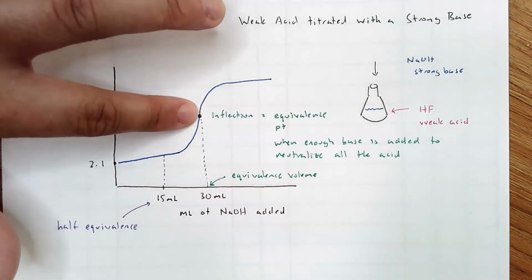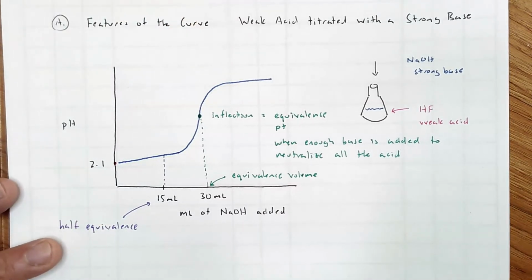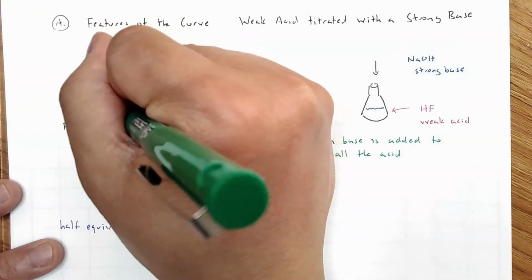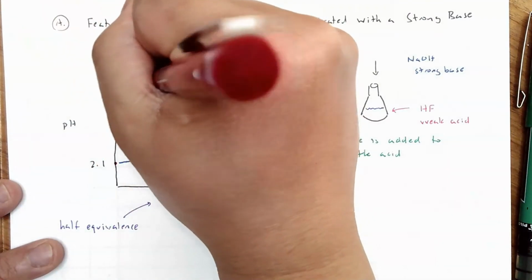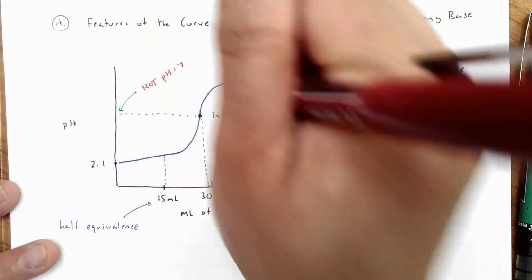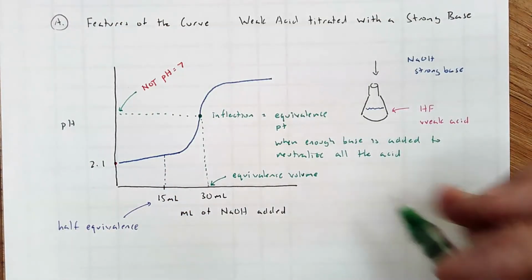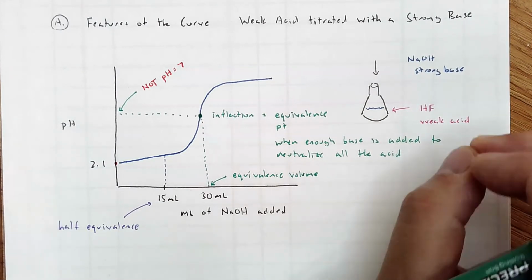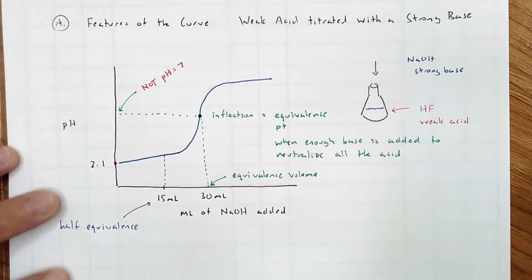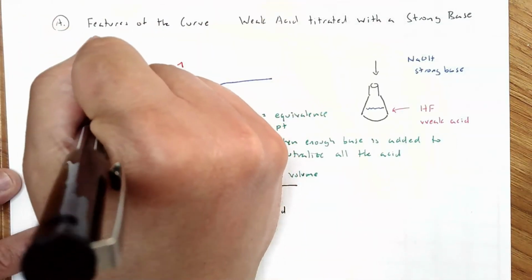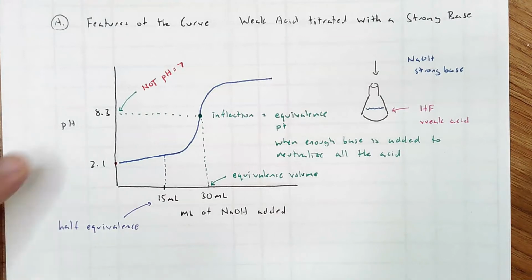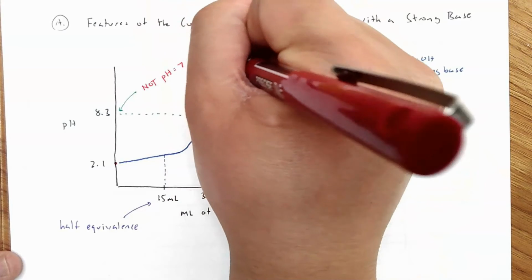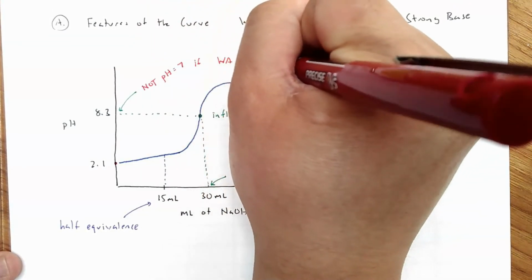I totally forgot that we need to talk about the pH of the inflection point. Because that's not 7. That's maybe unusual at first because you think you're neutralizing the acid, but you don't have a neutral solution. You actually have a basic solution. And arbitrarily, I'm going to make it above 7, but let's make it 8.3. This pH is not 7 if you're doing a weak acid, strong base titration.